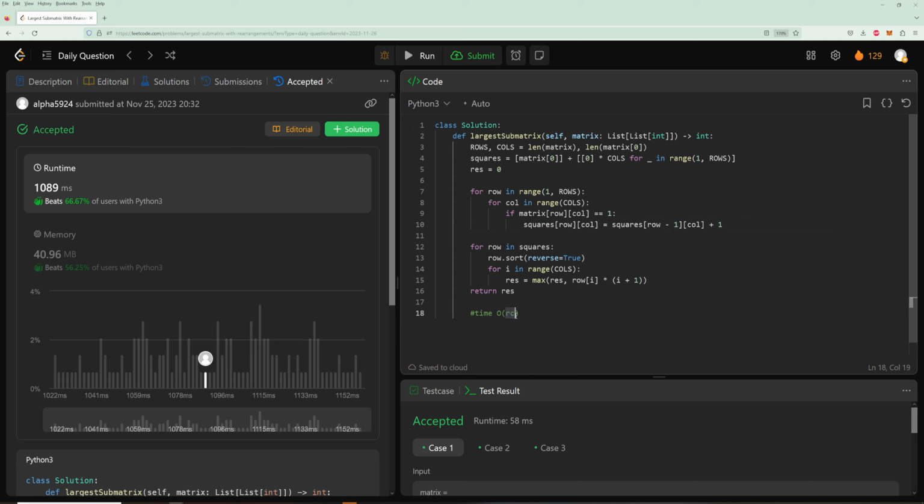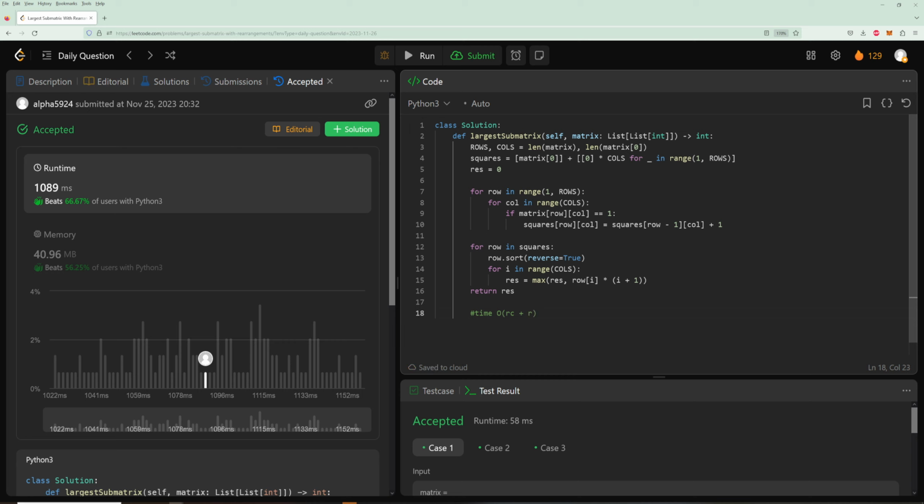Right, so we're sorting every row. Each row has C columns, right? So how many rows are we sorting?